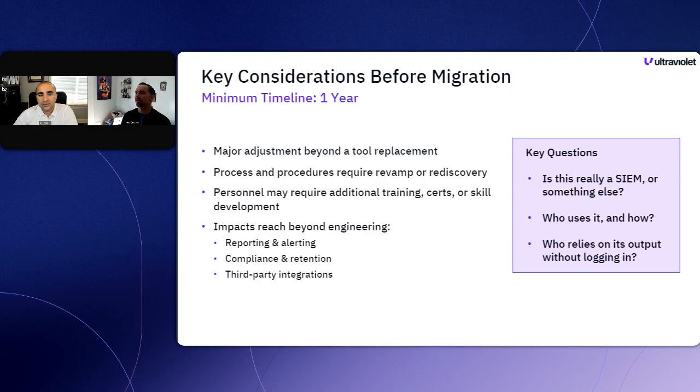I think there's a few when we think about migration. I've run a SOC, I've run a NOC in my former life, and the biggest thing I was always concerned with when we had to do massive migrations of either a SIM or one of our largest technologies, because SIMs are generally one of those required technologies for large enterprise companies, the first point is to help your teams understand that not everything is going to be the same, and that this is an opportunity to create or improve your approach.